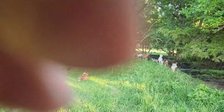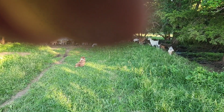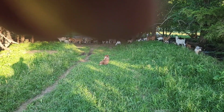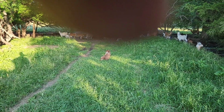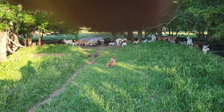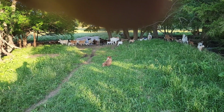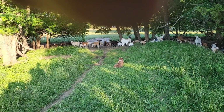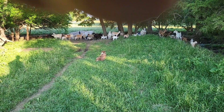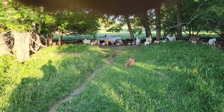Hey guys. So what I was doing here was starting to get these guys to cross the creek. Now a bunch of them have been going across it, and the gate's open up to the next pasture, and there's several, but there was probably, I don't know, maybe 100 of them with kids and lambs on them on the wrong side, and they're predicting some more rain. So I bring them up here real easy.